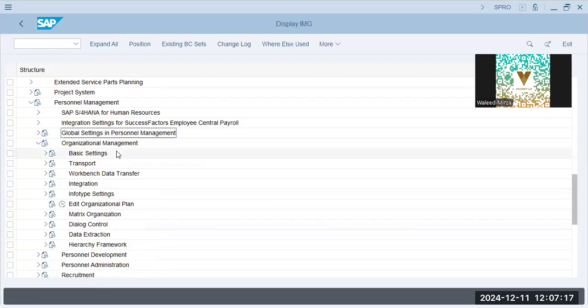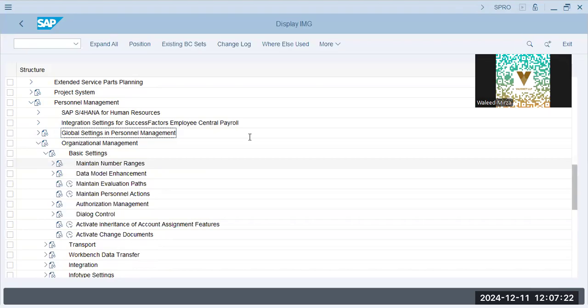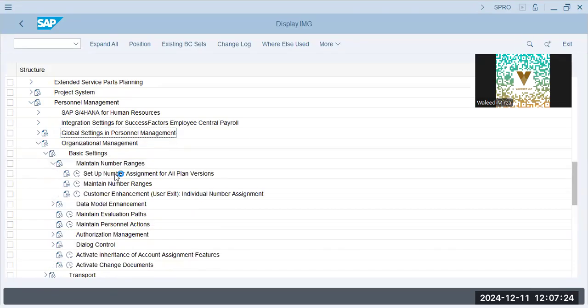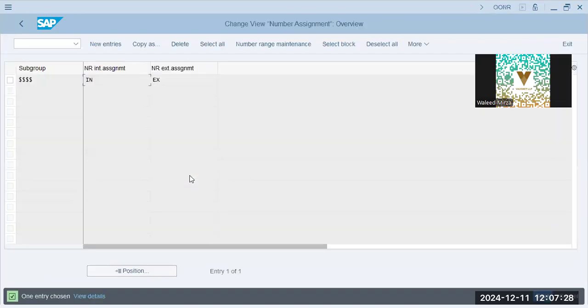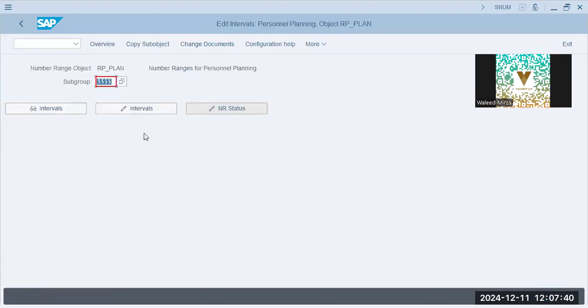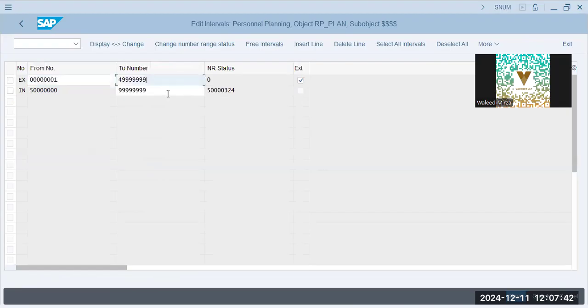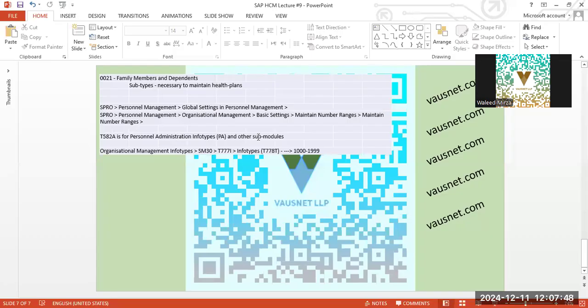Organizational management, basic settings, maintain number ranges. So we have a number range over here. Intervals. Now these intervals will be used to maintain your master data. Okay.